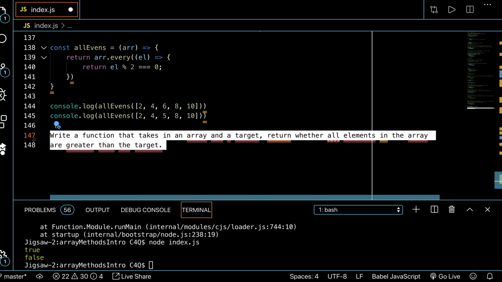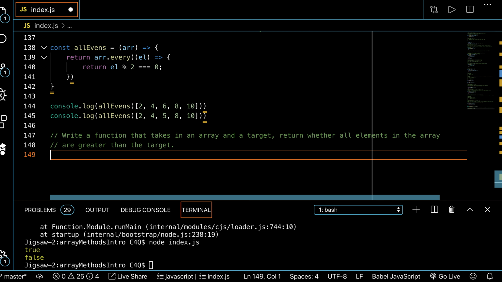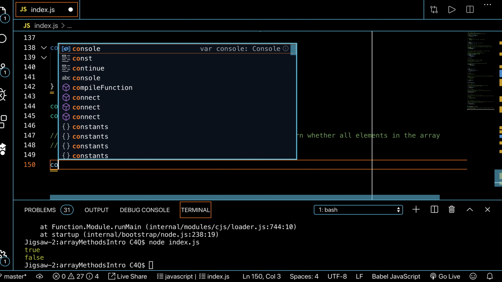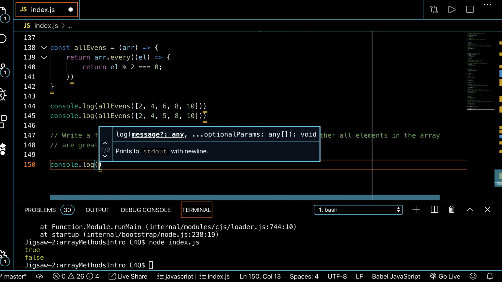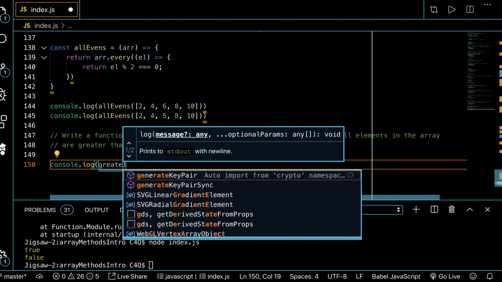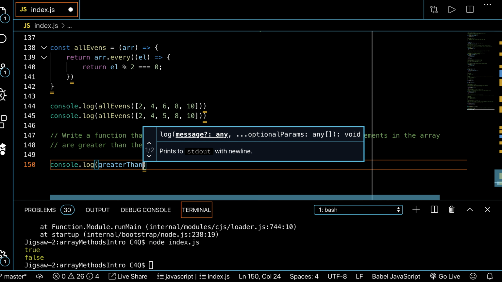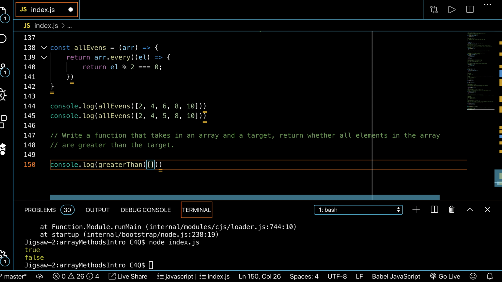Okay, so what does this look like? console.log. This function I'll call greater than. It's going to take in an array, so I'm going to say 4, 5, 6. And as my second argument, I will be passing in a 2.